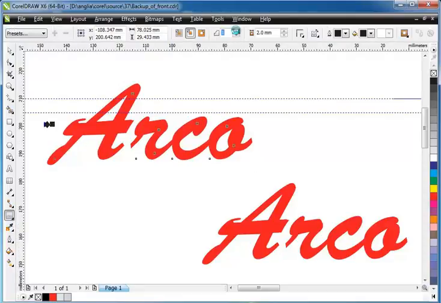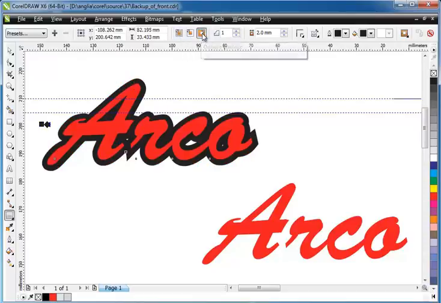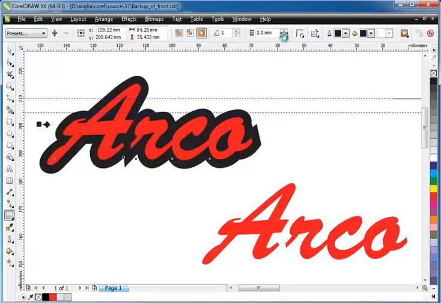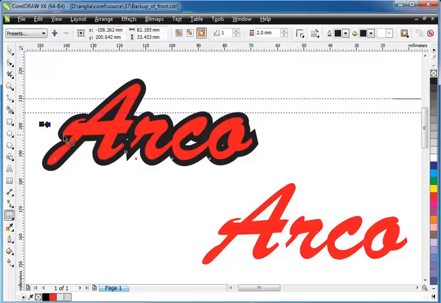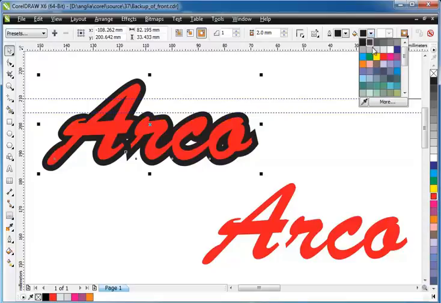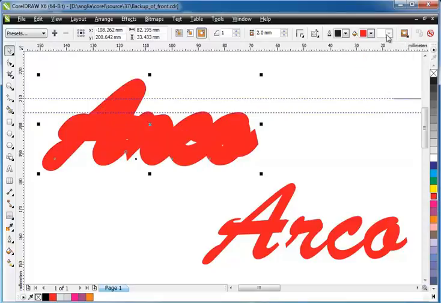Switch to contour tool, change the amount of steps to 2 and then back to 1. Now, change the contour placement to outside. Here, the weight of the contour is set to 2 mm. From the left palette, we can choose the first colour of the object. From the contour bar, we can choose the last colour of the object with the contour.